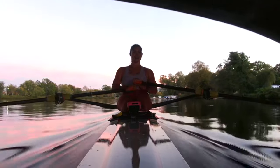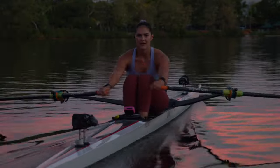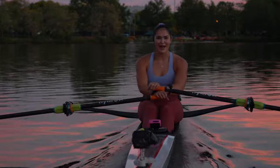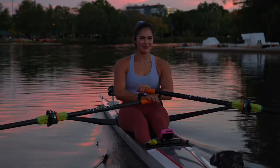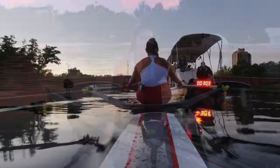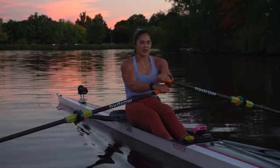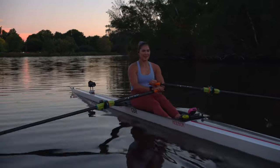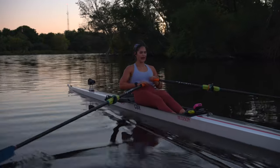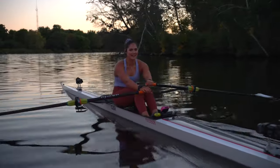Moving into this last song — I want you to think about how you can make what you're doing easier, more efficient. Matt and I just had a little spat earlier about something more efficient. Geese flying in a V shape so they can draft off one another — he said geese are lazy because they draft off each other. I said that's not lazy, that's efficient. So I want us to focus on how we can be as efficient as possible: how can you get that split to stay the same but feel like you're not working as hard for it? That all comes with technique and relaxation.